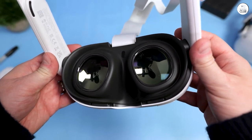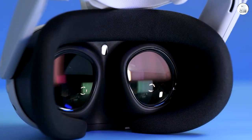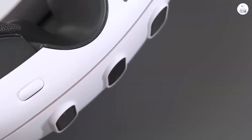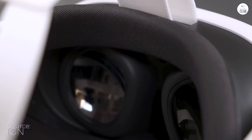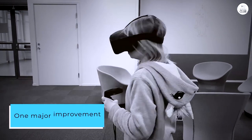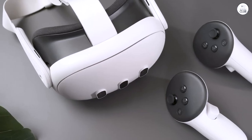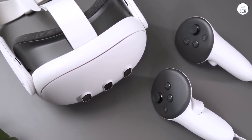Performance-wise, the Quest 3 is amazing. I primarily play games directly from the headset, and they run flawlessly. The battery life lasts for a couple of hours depending on my activity. That's about as long as I can comfortably wear it since my forehead starts to ache after a while. There are third-party battery straps that can extend battery life and improve comfort, although I haven't tried them yet. One major improvement is that the lenses never fog up, no matter how intense the gameplay. The audio is also a highlight, coming from small speakers in the strap that direct sound towards your ears — surprisingly good quality and doesn't disturb those around me.